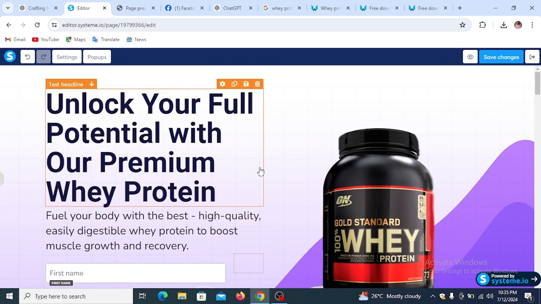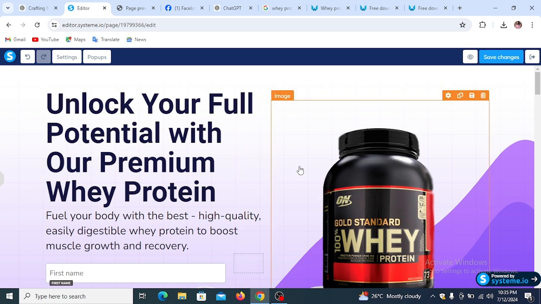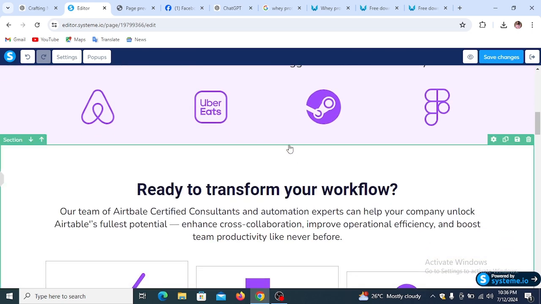Remember, the only thing I always want on my landing page is the first cover, which contains what we are talking about: the title, the subheading, the image involved, and the form. These four things are really important: the headline, the subtitle, the image, the form. Those should be the first thing that appears once somebody lands on your landing page. Every other thing involved may not really be important.